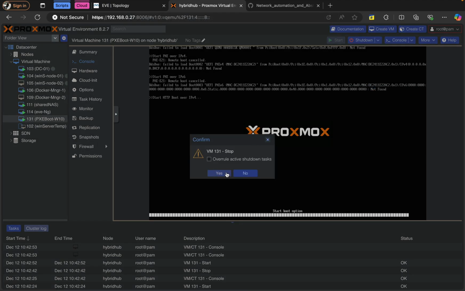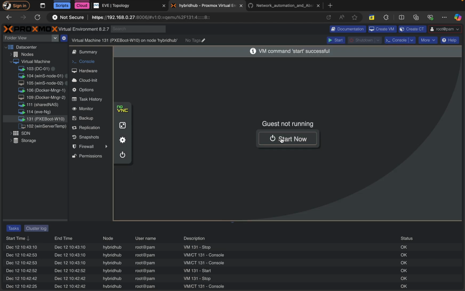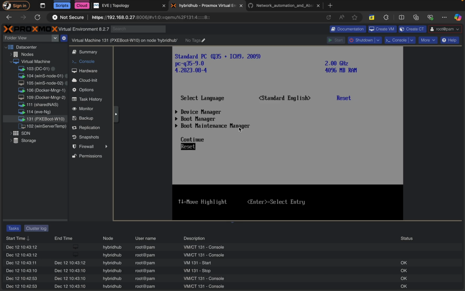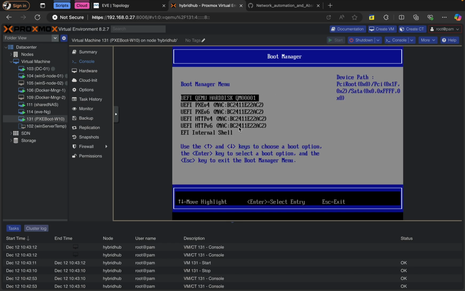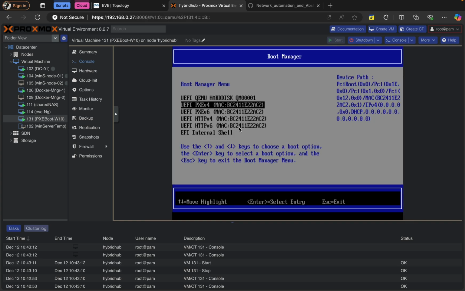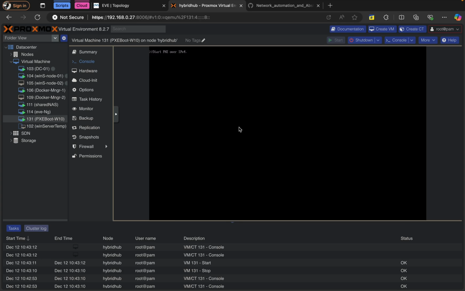There's a little bit of delay, so sometimes it's due to that. I'm just going to do the boot manager straight, and I'm going to select my PXE IPv4, and now it should be able to select IPv4.